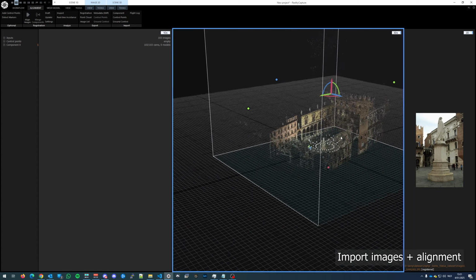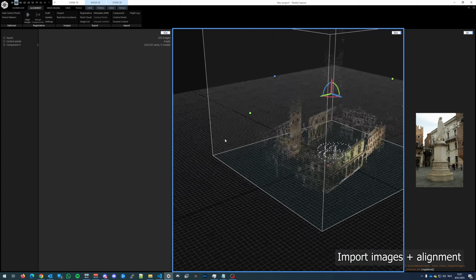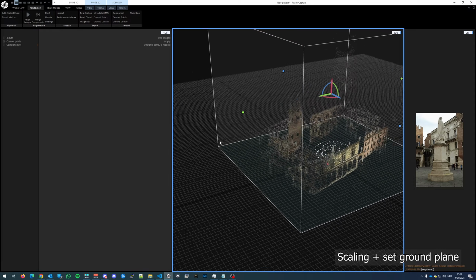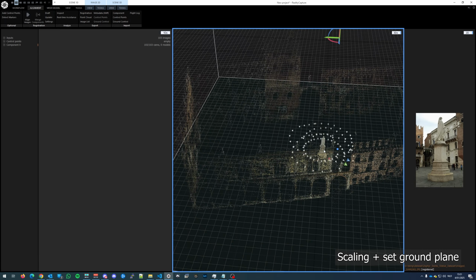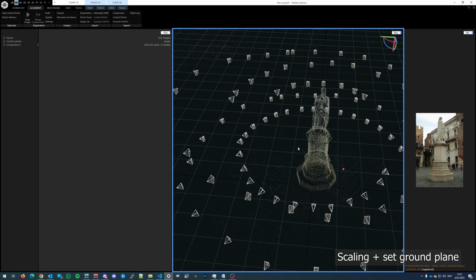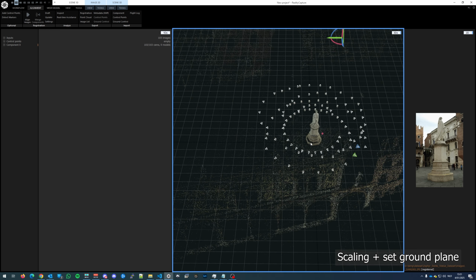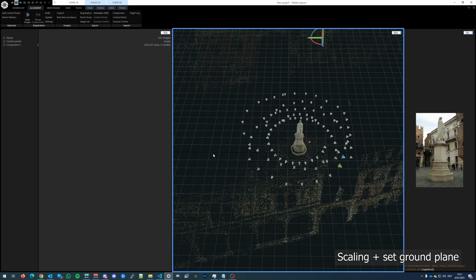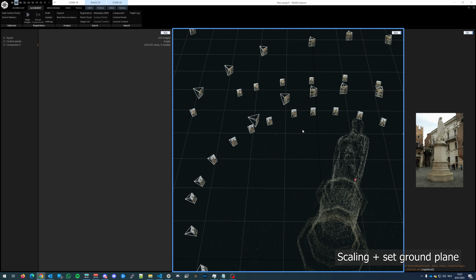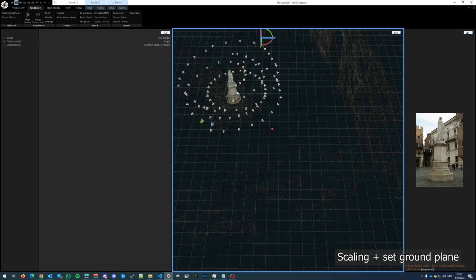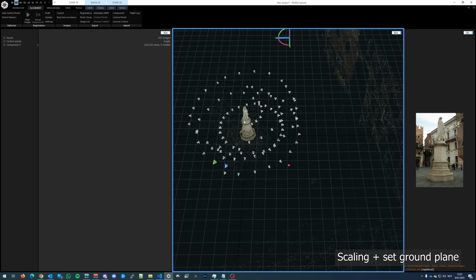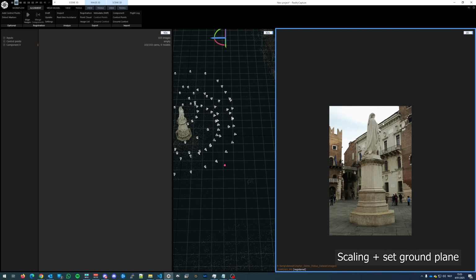And we can do the next step, which for me is scaling the point cloud. By default, the scaling will be kind of estimated based on the sensor size and the camera positions that reality capture has calculated, but I wanted to be more accurate.